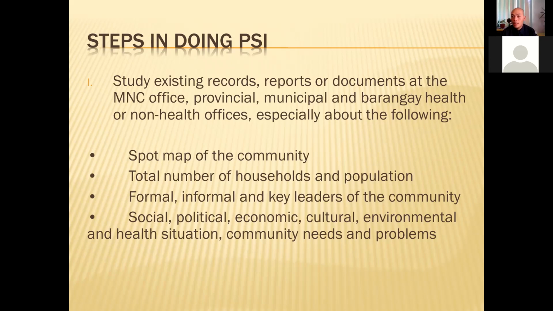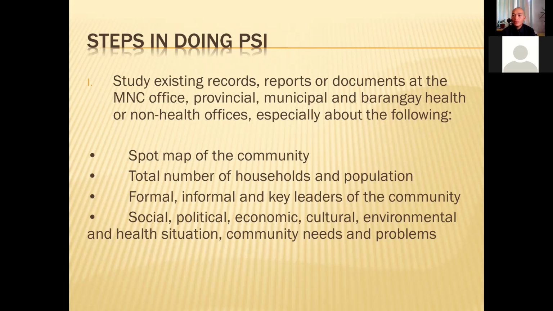About what? What are the data? The spot map of the community. What is the map of the community? Where are the houses? What are the borders? What are the boundaries of this barangay? Where are the main roads? Where are the key organizations and key facilities, like the school, the house, the barangay clinic? That is what the spot map will tell you.